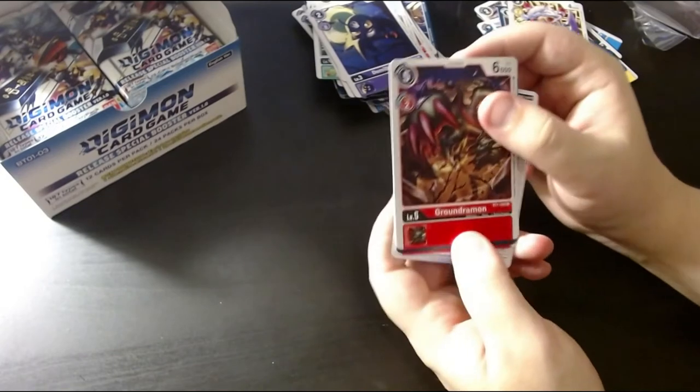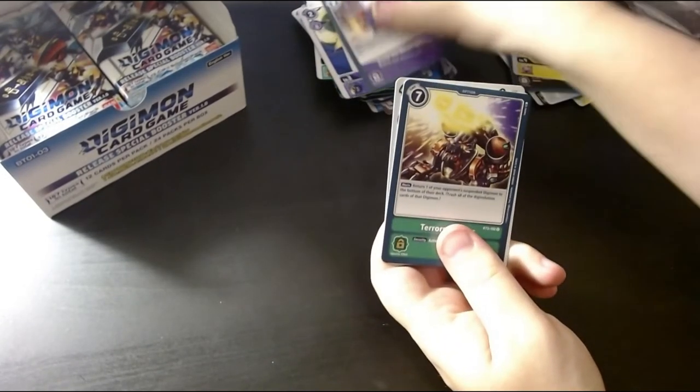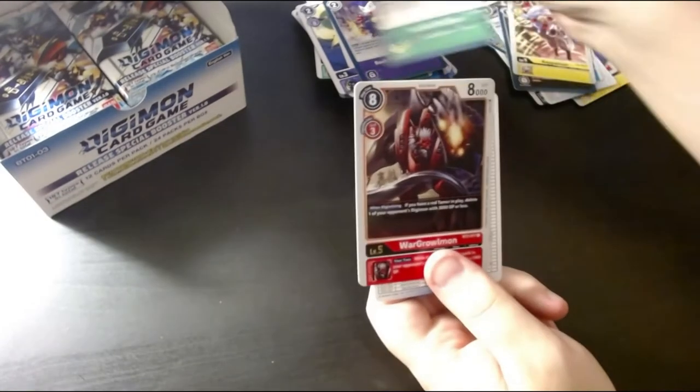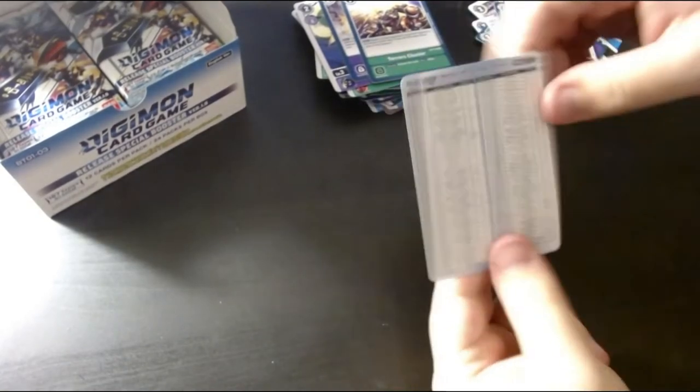Groundramon. That's like one of Cordramon's Digivolutions. Impmon's Attack. That's for Rust Tyrannomon. That's a really cool Digimon. And we got another War Growlmon, so that's cool. Could go good with a red deck.